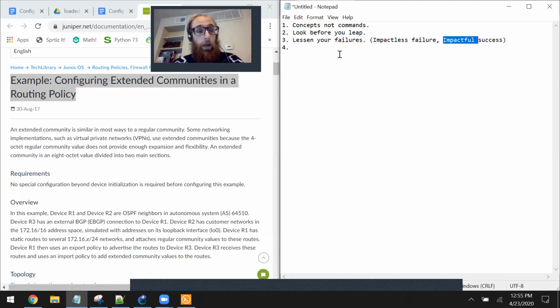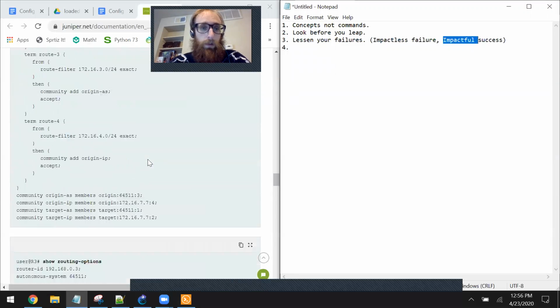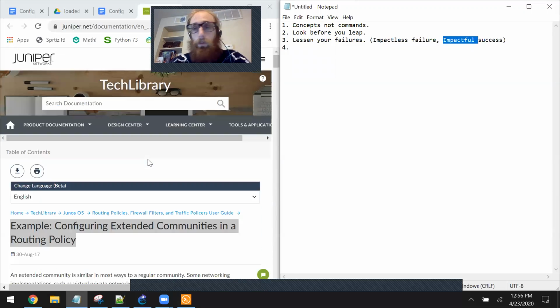We also saw how when a router receives a route from 2 peers, it will use that local preference, the one with a higher local preference, to determine which one to use. Unfortunately, I shut it down too early, and I kind of wish I had done some Wireshark captures on that. But anyway, we got to keep moving. Test is coming up real soon, so stay tuned for the next video where we look at extended communities.